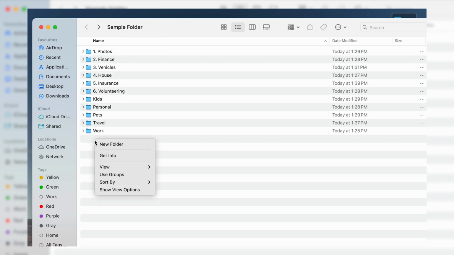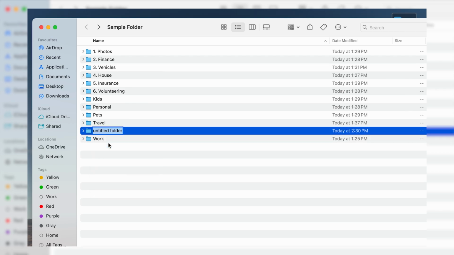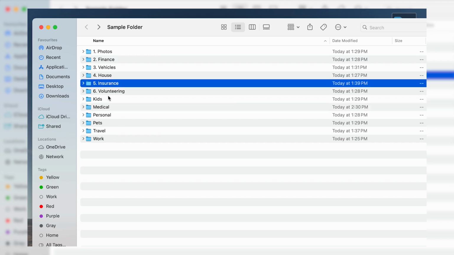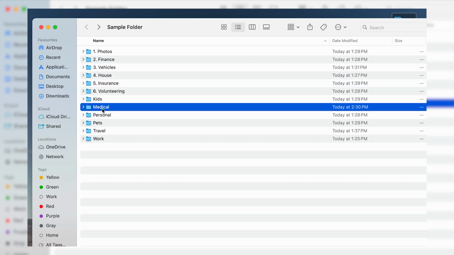That's actually one folder you may want to add, just thinking out loud here: obviously you might have things under insurance, but if you have certain medical conditions, or someone in your family does, you may want to have a separate folder for anything to do with medical that you keep on hand online. So most of these folders are really self-explanatory, but I'll go through them anyway.